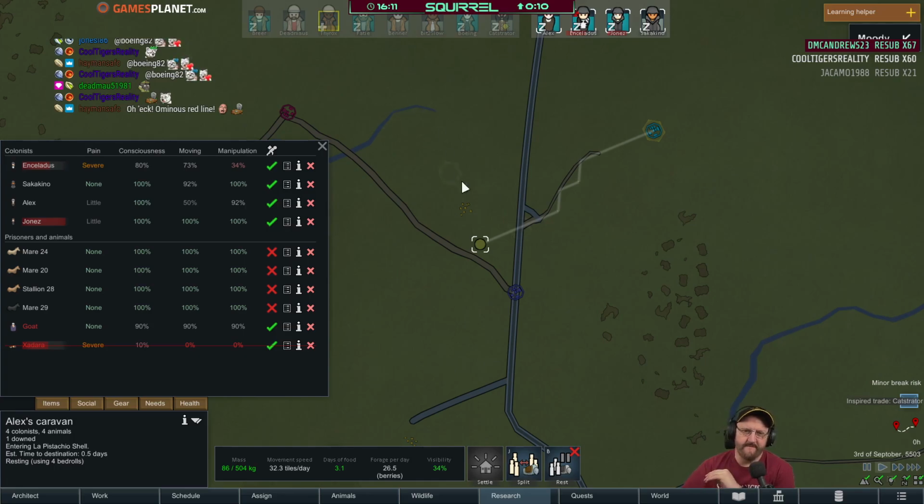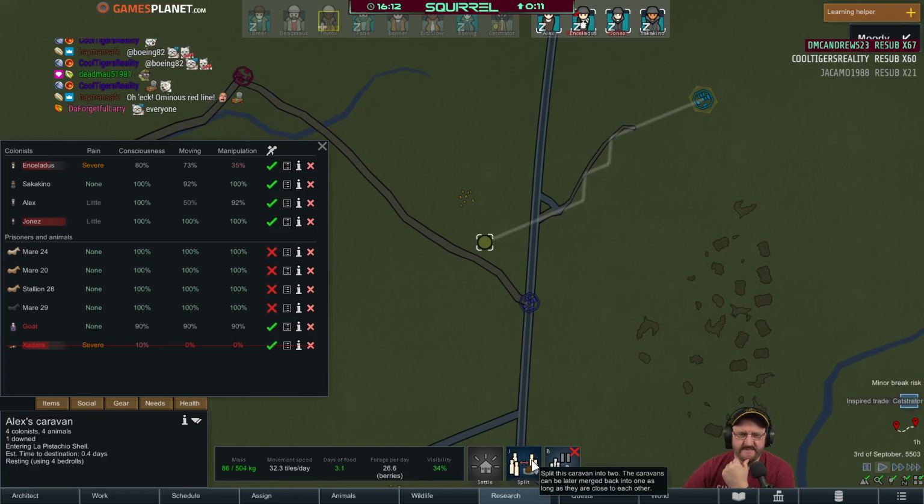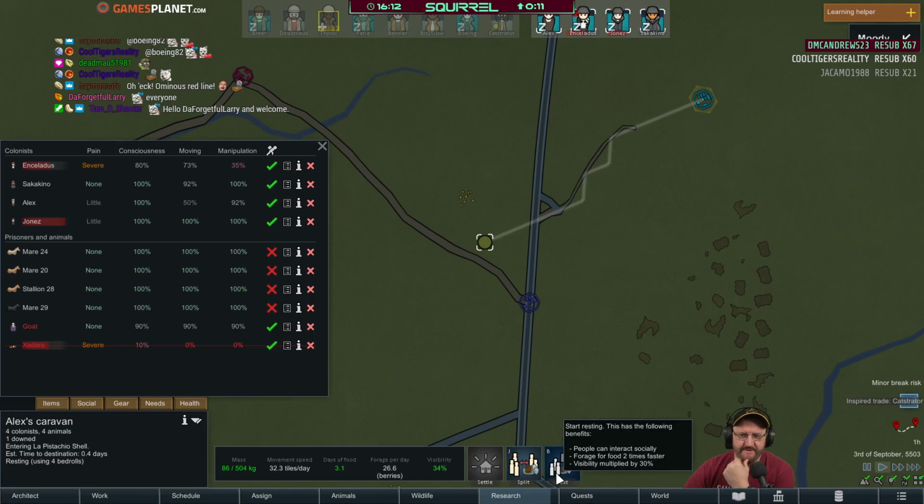Can we not just tell them to stop and set up camp? Estimated time, half a day. I don't think this person's going to last half a day. Consciousness very poor. Affected by blood loss, extreme. I thought we'd sorted them out. I don't understand why they're not okay. Split the caravan in 2, or rest. Start resting. Says the following benefits: people can interact socially, forage 2 times better.